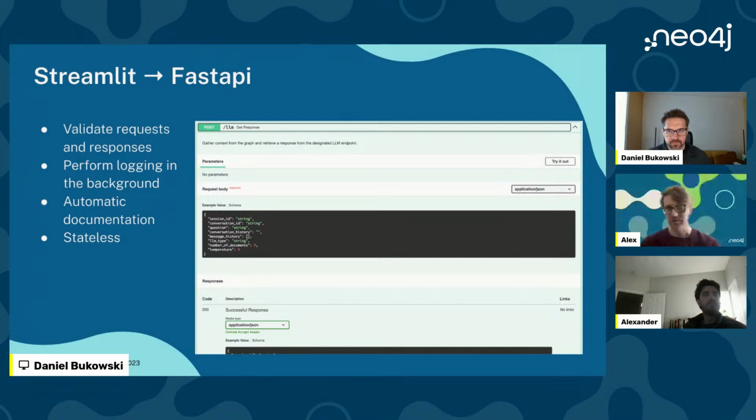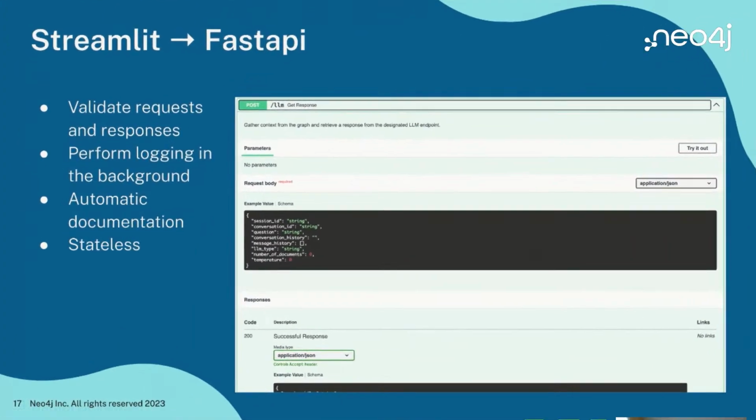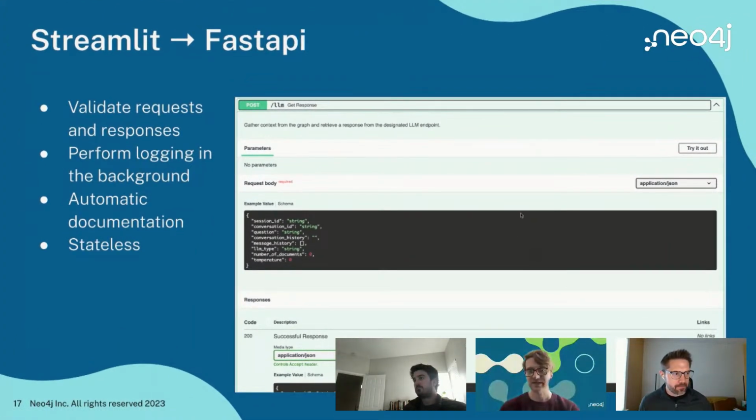It also provides automatic documentation, like you can see on the right here, which is really nice because as your team expands, well, our team really just started with Dan, and then we kept adding people. So this automatic documentation is really nice so that everyone's on the same page. It's very accessible and lets everyone know how things work.